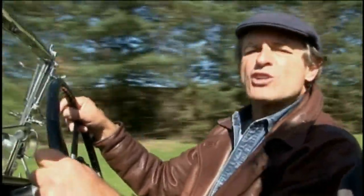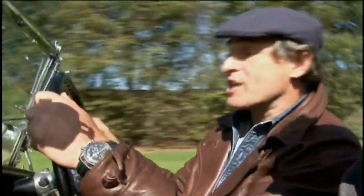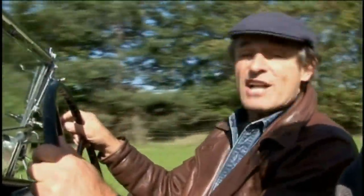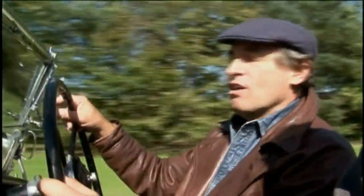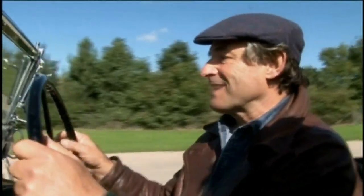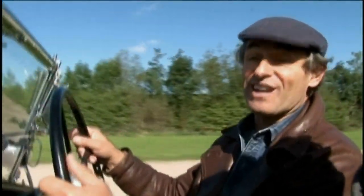I'm on my way to visit the world's largest collection of Grand Prix racing cars. I'm in this delicious 1931 Invicta because 1931 was the first year that Donington Park held a motorsporting event, right here in the Midlands in England. Donington Park is the home of the Donington Grand Prix car collection.